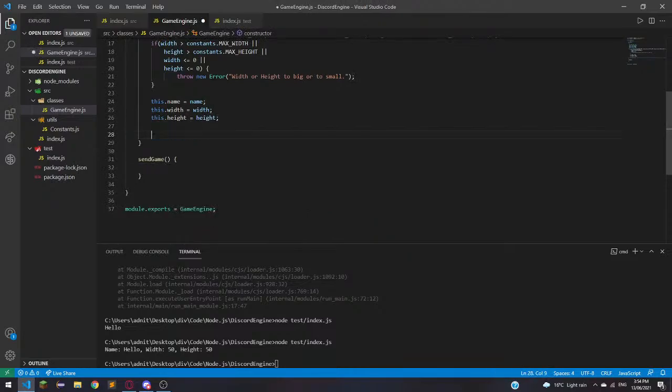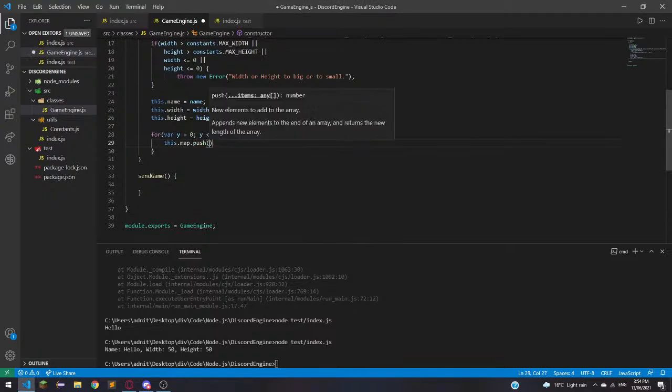So what we're going to do is we'll say for var y equals 0, y is lesser than this dot height, y plus plus. And this is going to create our rows. So we'll say this dot map dot push a new array.